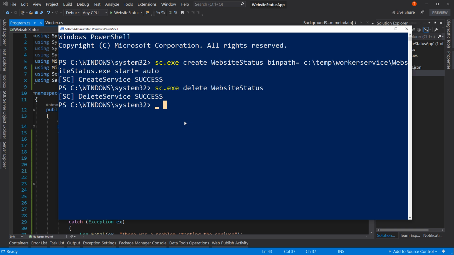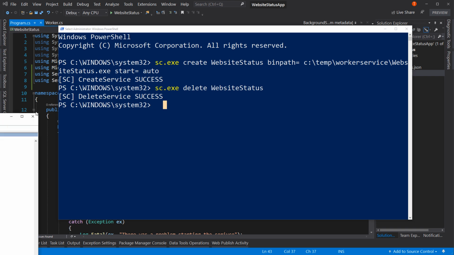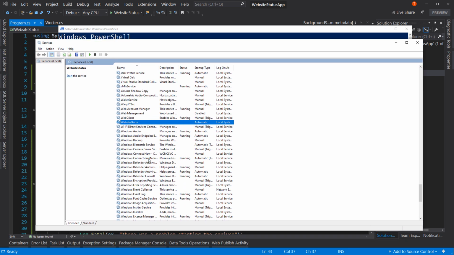it's been communicated or something like that to say that it's trying, then there's a couple different possibilities. One is sometimes this window right here, if it's open, it will cause this service to not be able to close or delete. And so it'll wait for that. So you just close this window and it will allow it to finish delete. The other thing is, if you didn't stop your service first, that can cause it to not be able to delete. So make sure you go in there and stop your service first and then come back and it will be deleted. So just make sure you check those things if you have an error when you go to delete your service.